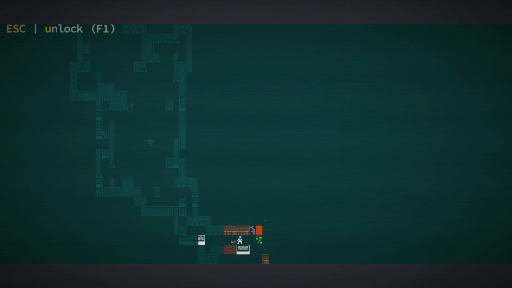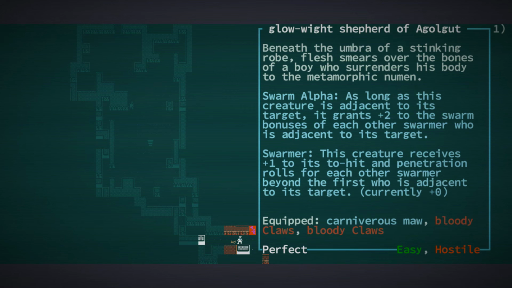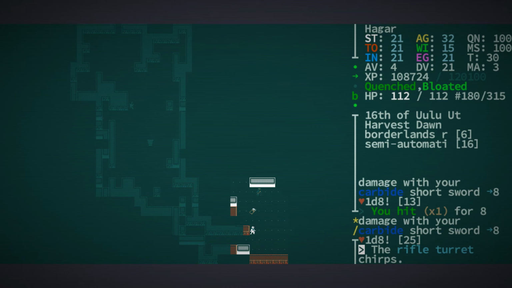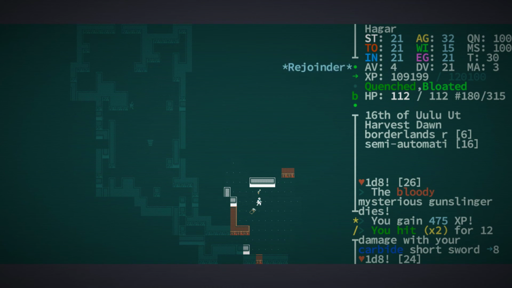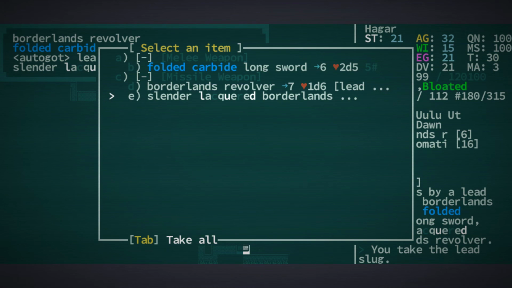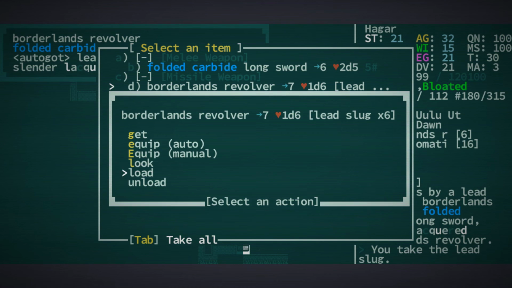Oh yeah, what are you? Plastronoid. And well, there's a glow white. And what are you? A mysterious gunslinger. You have a... That's a longsword, but I'm going to kill you anyways. What is this? Let's slug. Slender like a Borderlands revolver. So let's unload this one.